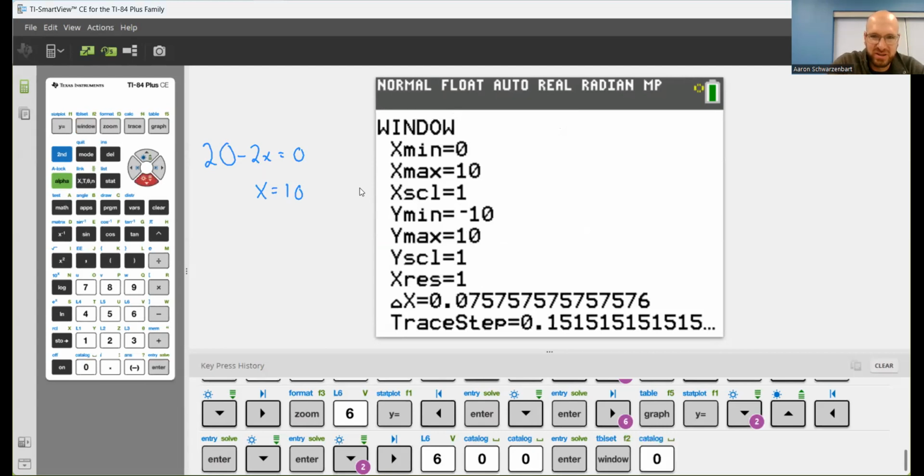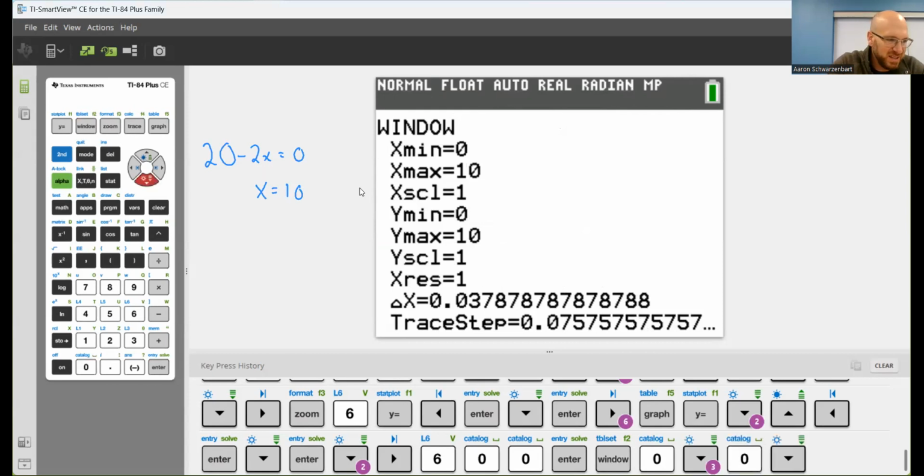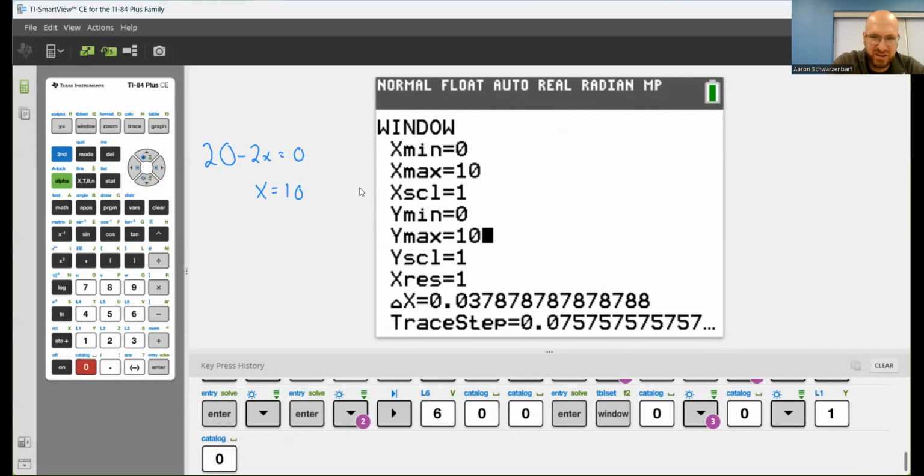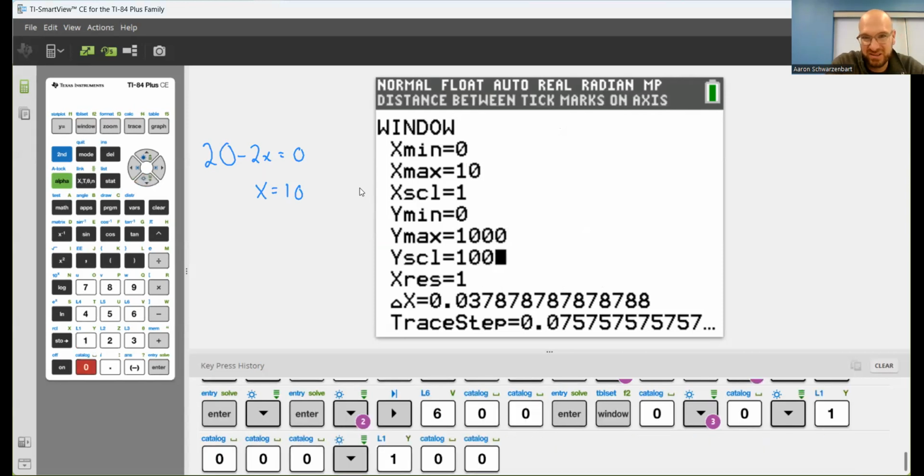We'll go 0. We don't have any negatives. But my x max is 10. My y min will go 0 again. Since I set in 600, I'm just going to go 1,000 and have something bigger. And I think it looks better if your scale is about a 10th to a 50th. At most a 50th. Usually I do a 10th to a 20th of the y max.